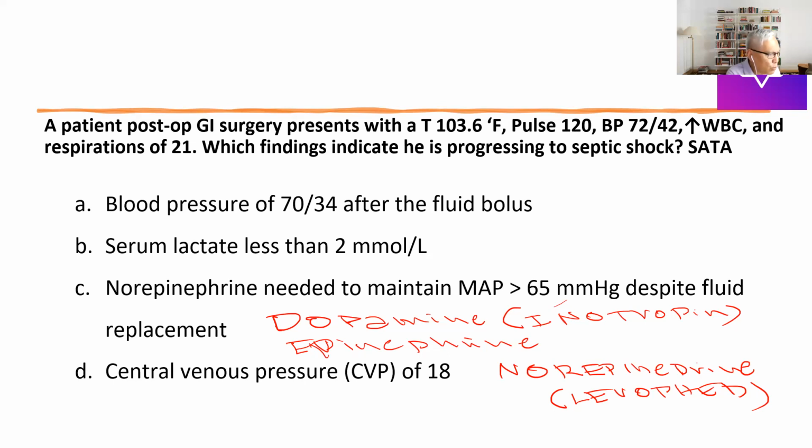All right. So we said that the normal mean arterial pressure was 65, but we never said what the limit or the maximum was. So it's anywhere between 65 to 100 millimeters of mercury. Okay. So that's the reason why a high blood pressure is not good as well, because we need to maintain a normal mean arterial pressure between 65 to 100. All right. Are there any questions as far as this one is concerned?